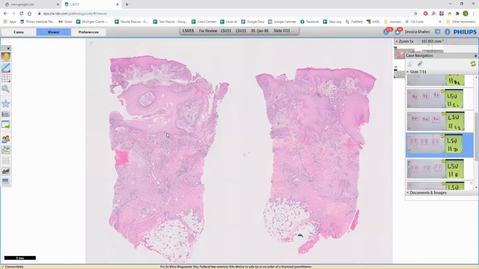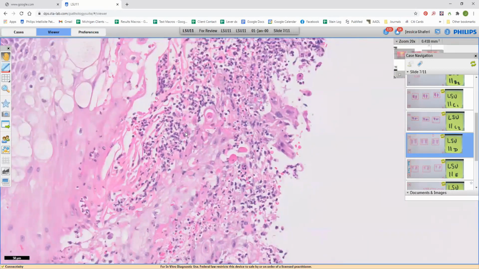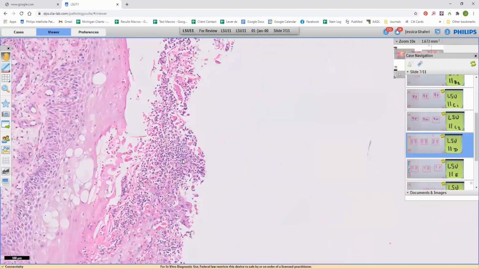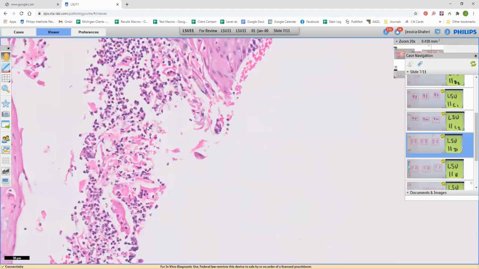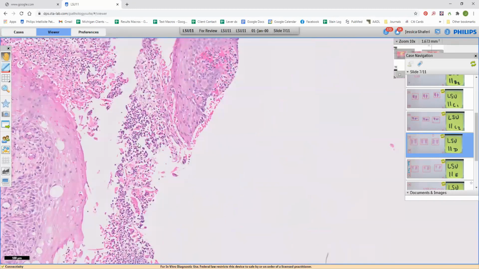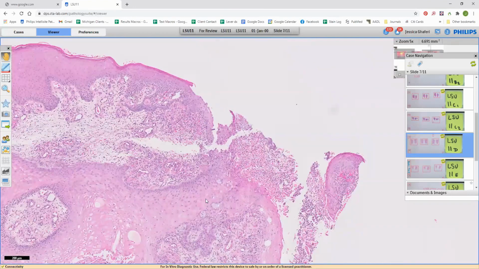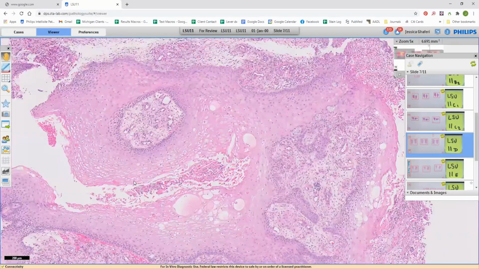And then in the midst of this reactive proliferation of the epidermis, we've got suppurative inflammation. So we have collections of neutrophils and then all this breakdown of neutrophils, so some nuclear dust and karyorrhexis and little pieces of neutrophils, but no real bacteria, no creatures like we saw in our earlier biopsy. Again, here, more really dramatic stasis changes.